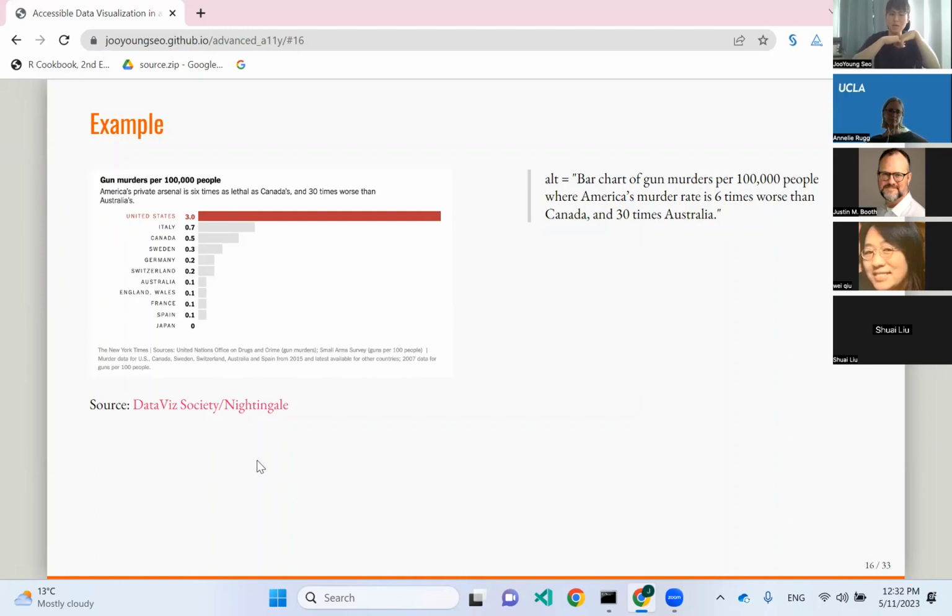So by practicing verbalizing the meaning of the data, you can better understand your data. So I think this is mutually beneficial, not only for blind people, but also for other people who can see.